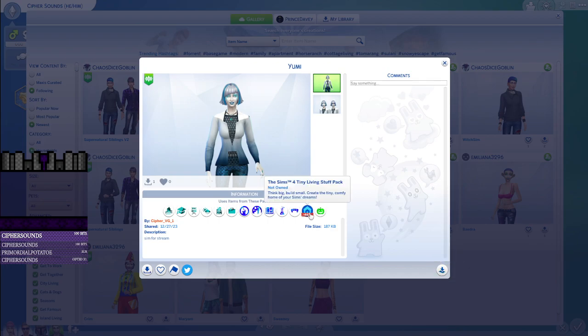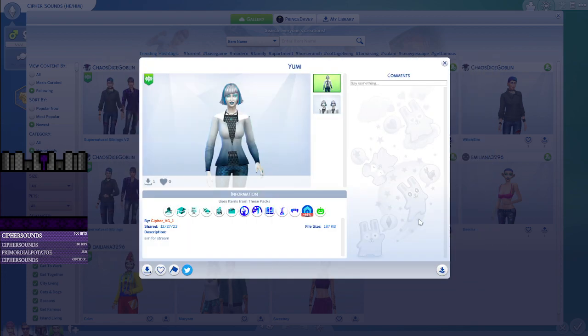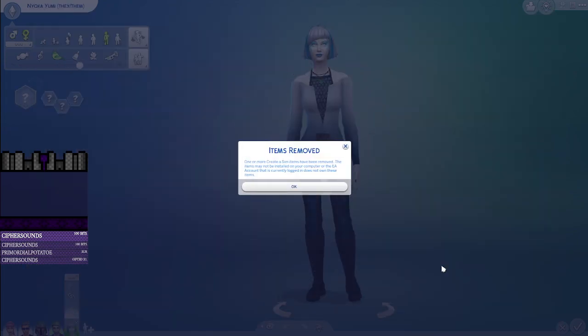Apparently the living stuff pack is something that I don't own, and I'm not going to buy it either. So we're just going to put the Sim in, and I hope that not a ton gets removed.